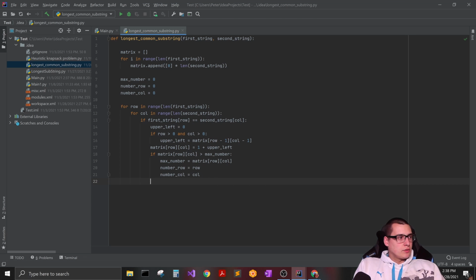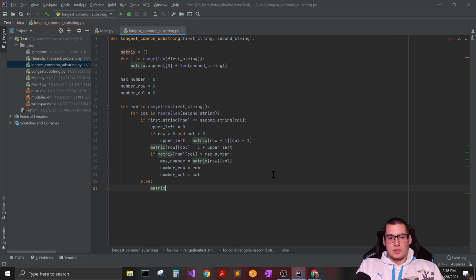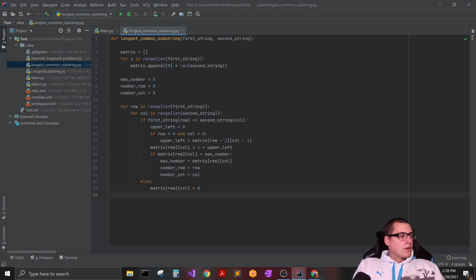Now the last thing we will do is just an else statement, and we will set our matrix row and column to 0 if it doesn't have any matching values. So it'll go through, and if it matches, we will go into this spot here. If there are no matches, that's fine. We just set it to 0 and we move on to the next one. And that is, whoops, I want to set it to 0. Don't forget that. Now, after we have that, we are basically ready to do our return statement.